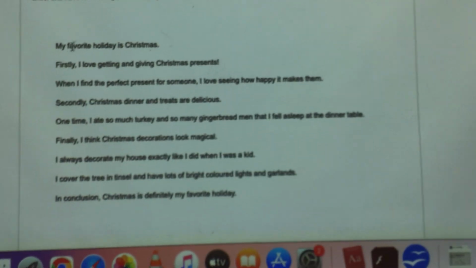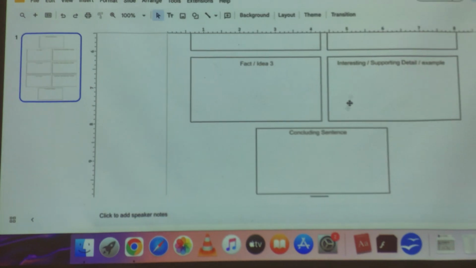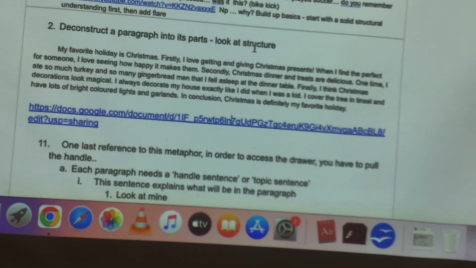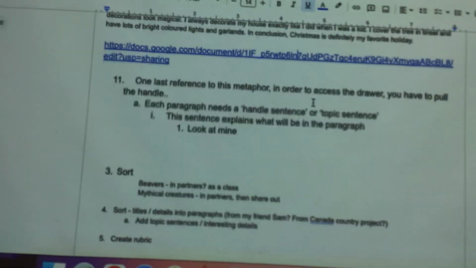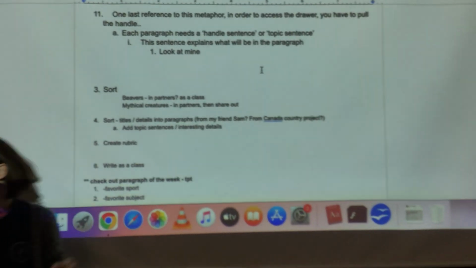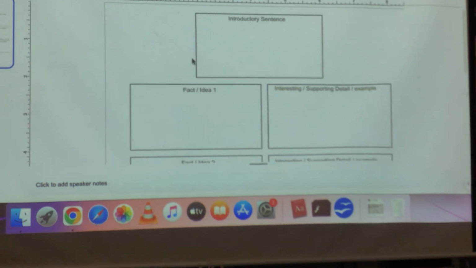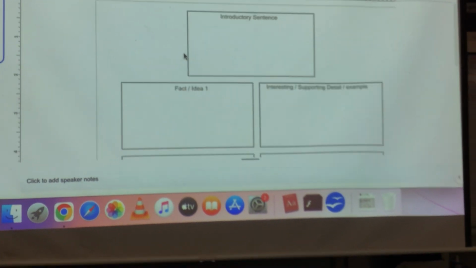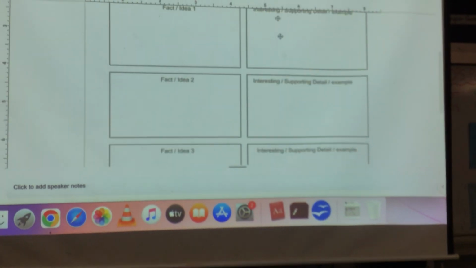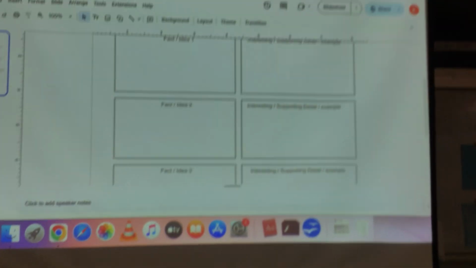So today I was like, okay, let's look at this. Then I was going to have them sort. Let's put those things into these different boxes. Then I literally have a paper sort all about beavers. I have a copy of this, and they're going to take the little bits of paper and put the introductory sentence in that box, fact, etc. Do that a couple times. I have a physical paper sort. Again, I got it from Adrian Gear.